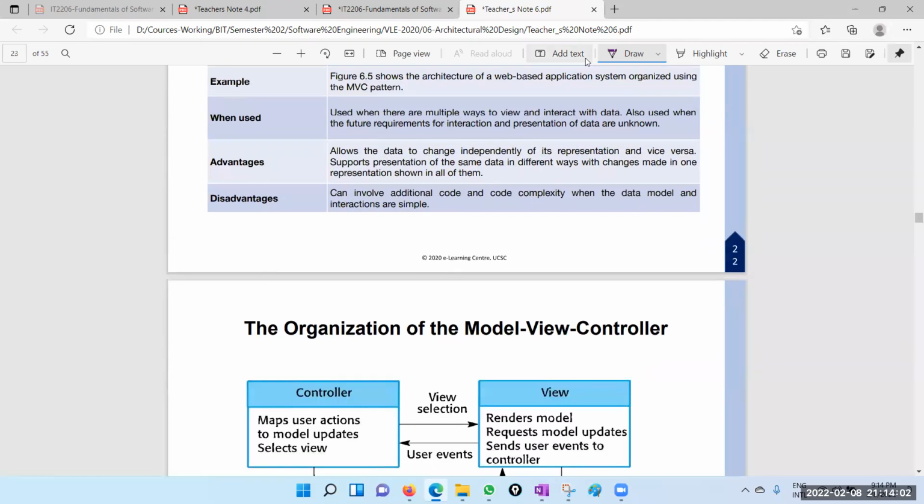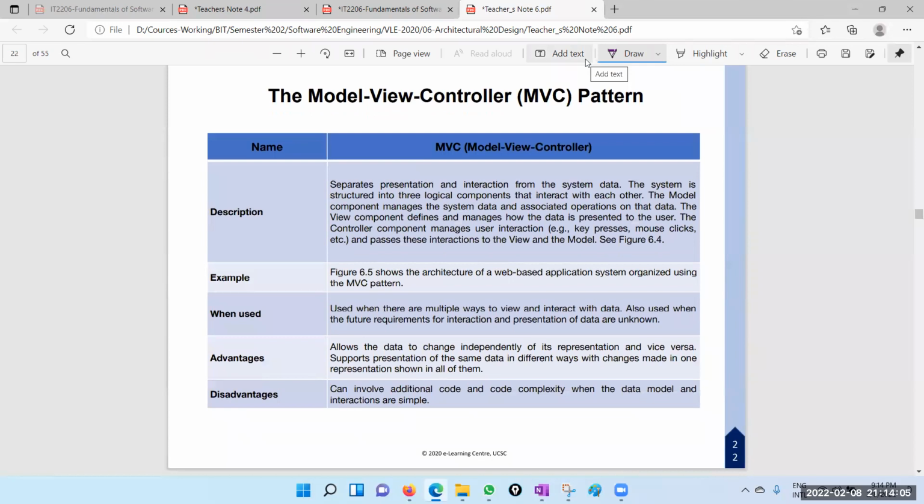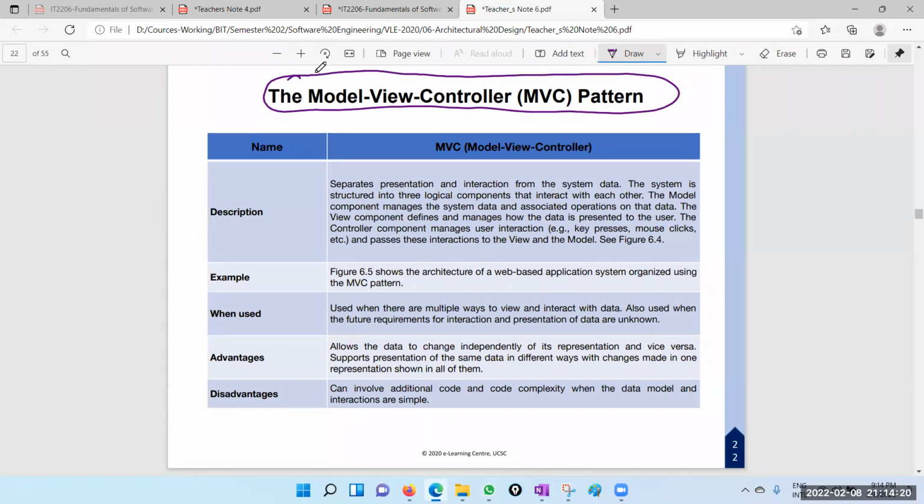Right. So these are some of those well-known architectures, right? Not the low-level patterns, architectural patterns. The most popular architectural pattern is the model view controller pattern. Okay, MVC pattern. So we will be discussing this in more detail in your web development. Remember the other subject we are behind is web development. We just did HTML, I think, right? Maybe a bit of CSS. So we have to do a lot of other things, Bootstrap and so many other things, okay? XML. So especially in web development, we heavily use the model view controller pattern.